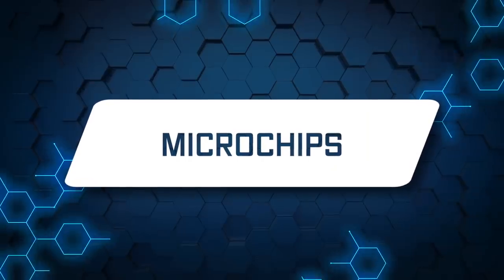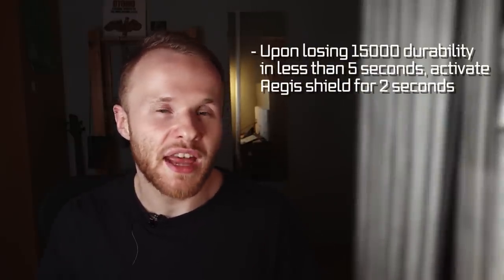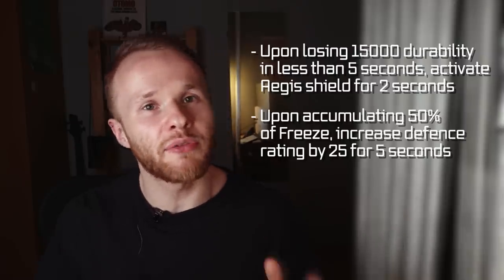A bit more about microchips. As we have already noted, microchips are exactly what gives drones their abilities. Without them, drones would just fly around doing nothing but maybe looking fancy. Some microchips unlock their built-in weapons, some allow drones to boost robots' powers, and some make them react to certain situations like enemies freezing or suppressing you. Here are some examples of drone effects that microchips can unlock. First example, upon losing 15,000 durability in less than 5 seconds, activate Aegis Shield for 2 seconds. Second example, upon accumulating 50% of freeze, increase defense rating by 25 for 5 seconds.